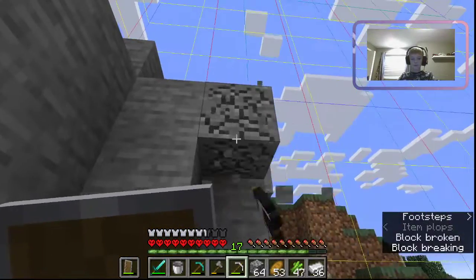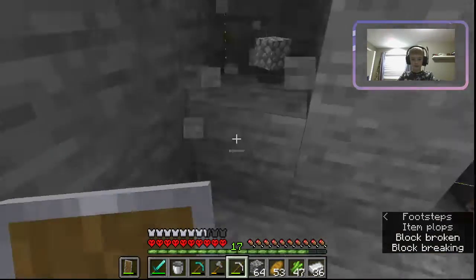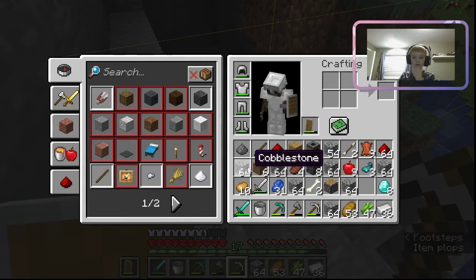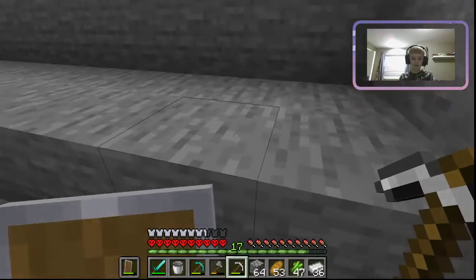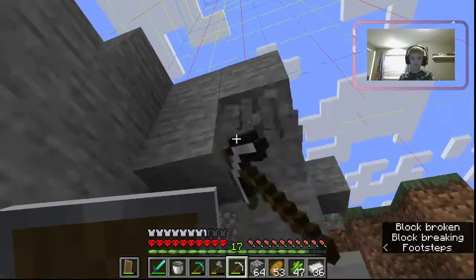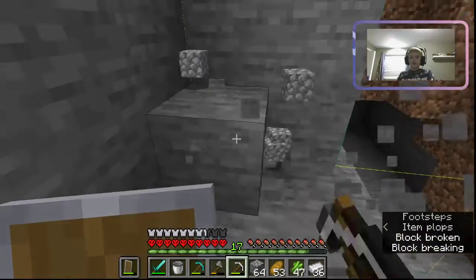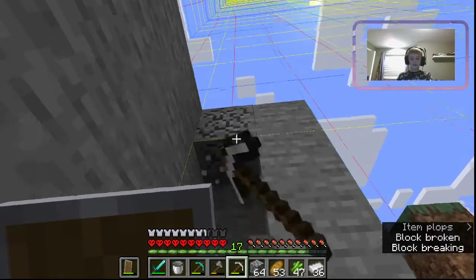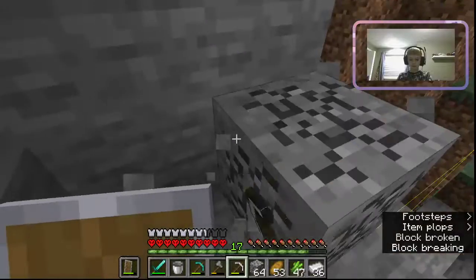So you can just build it. It's not too hard. You just need a lot of cobblestone. Like this much. 1, 2, 3, 4, 5, 6, 7. Okay, I'm gonna get this and then another stack and I'll be good. Yeah, so I'm just getting 9 stacks just in case. I think you only need 8, but whatever.